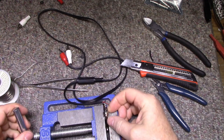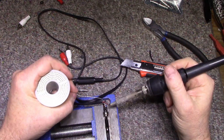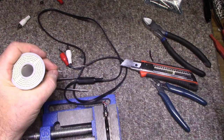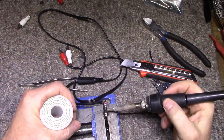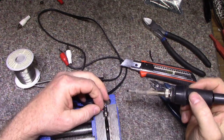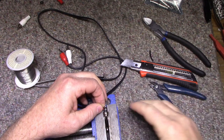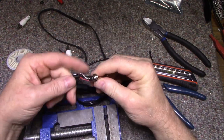Get a little more angle on this thing. Tin this. And tin this. And then we can just, okay, we're done. Now we want to crimp.